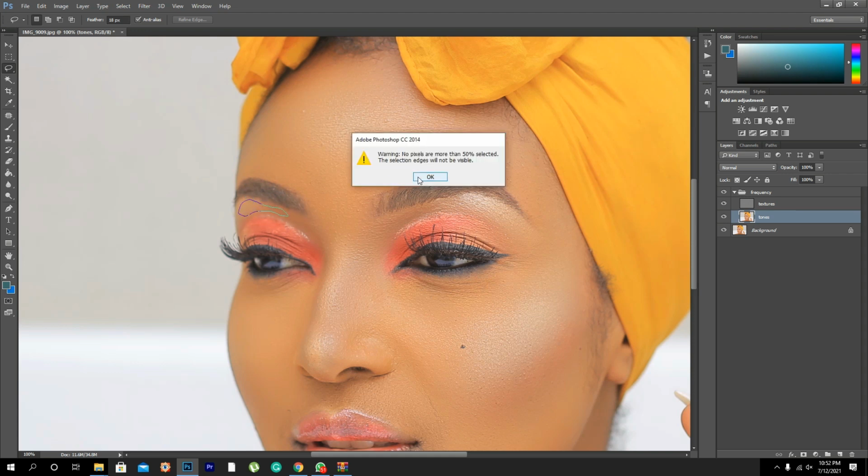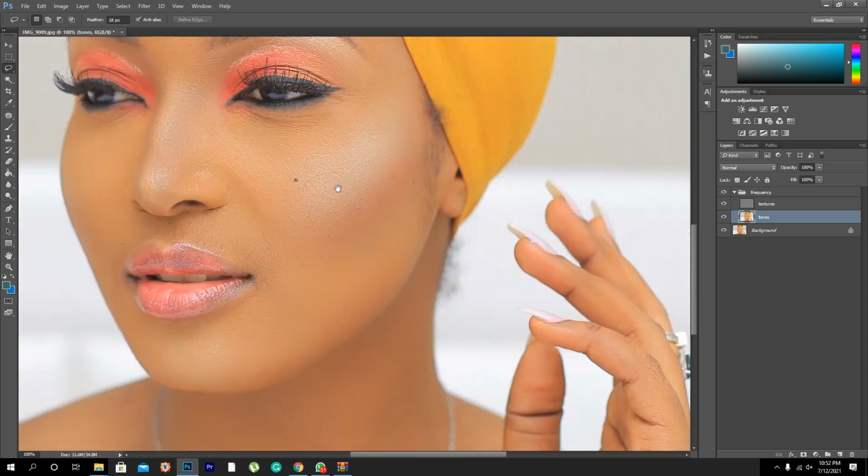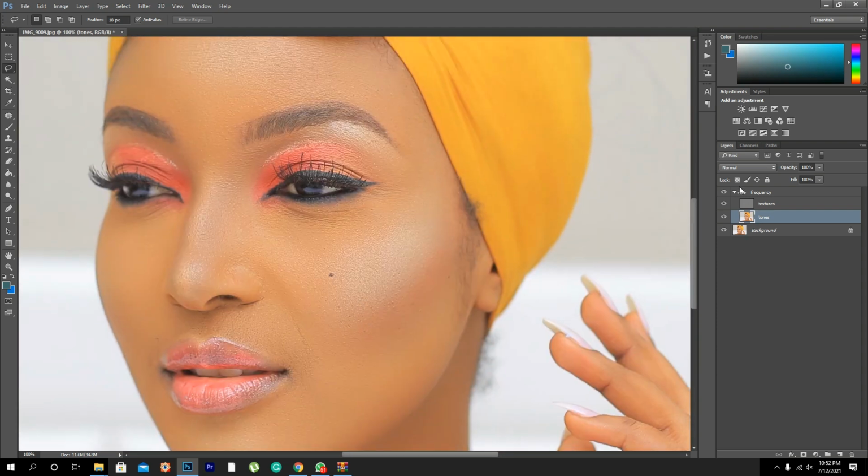So, oops, sorry, I'll just come and feather this just a little bit at a lower feather so that I can have the selection done. Ctrl F again, I'll put it back at 18. Since it was a small area, I just had to reduce the feather. So the next thing we're going to do, we're going to work now on the textures.